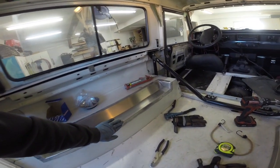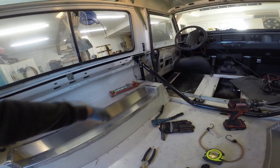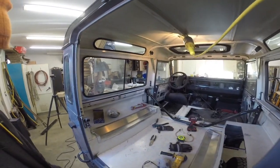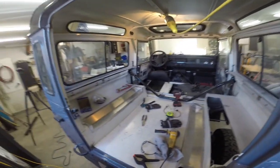I put all the rivets in with all the adhesive. Actually, I missed one rivet there. I'll get that in a sec. But yeah, there she looks. What do you think? I haven't done the other side yet, but I'll pop that one in next.